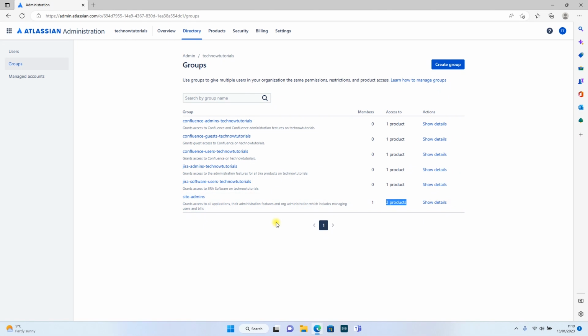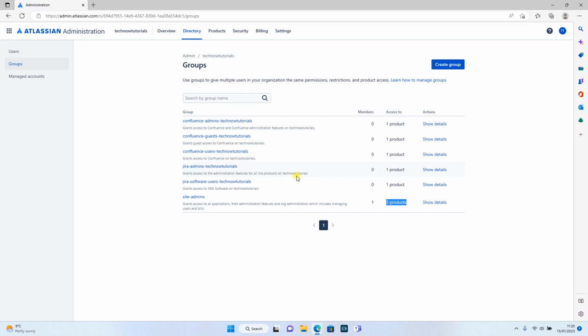enabled under your subscription. So the difference between site admins and Jira admins or Confluence admins is that Confluence admins can only manage Confluence-particular things like spaces, moving different things around, or importing different things, but they can't manage the actual Atlassian subscription or the site subscription. So they can't invite people, they can't manage security permissions. That's the difference between them.